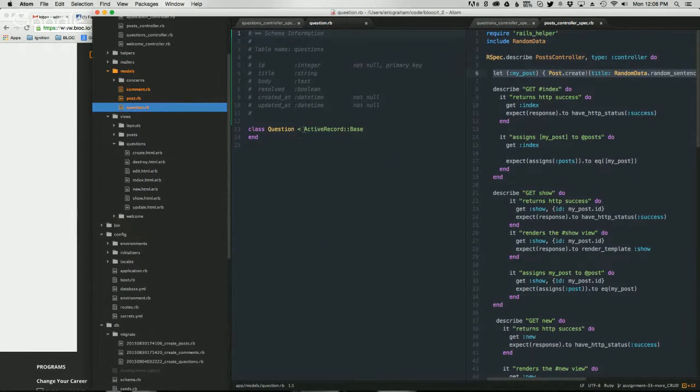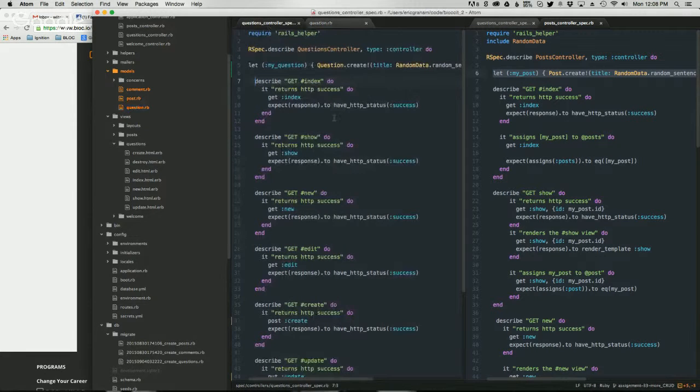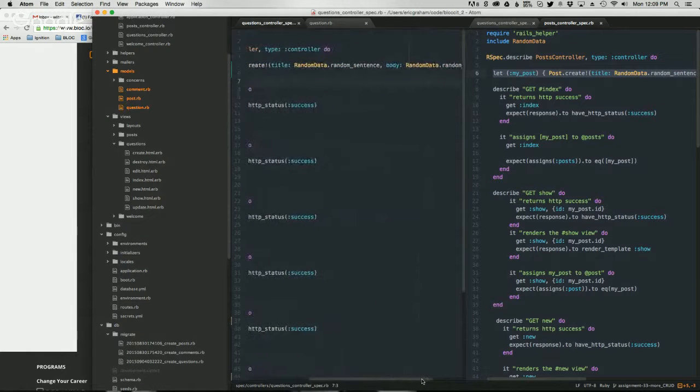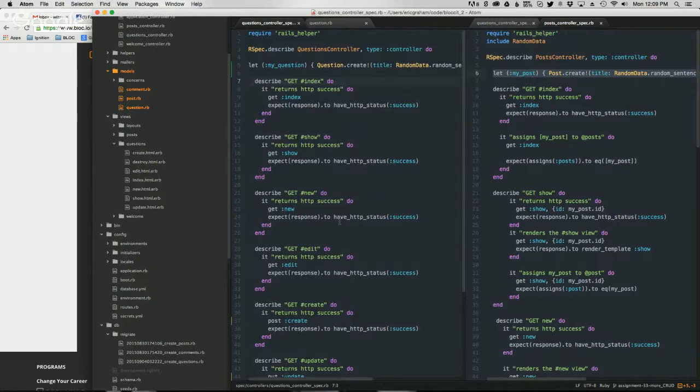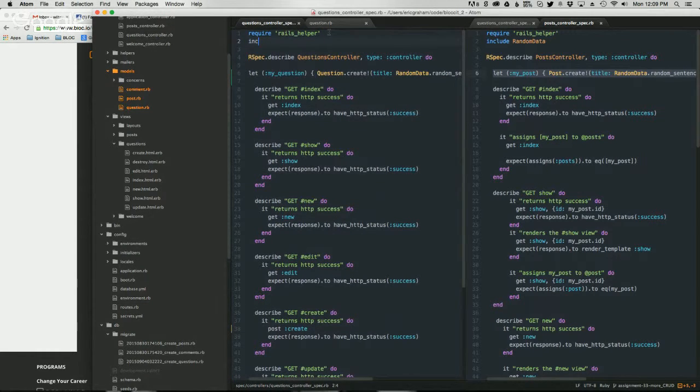You should get in the habit of using Command P. It'll make your work faster. Yeah, so there's title, body, and result. Okay, yeah, so title and body. So go back to the controller spec. Yep, and then see, you have title, and then keep scrolling to the right. Then you have body. Yep. And then can you include random data online too? You're gonna need that.